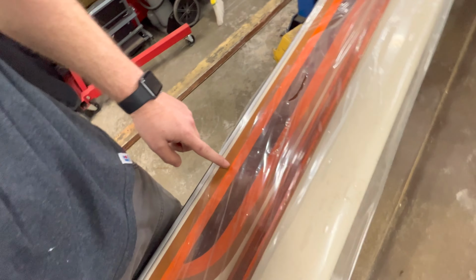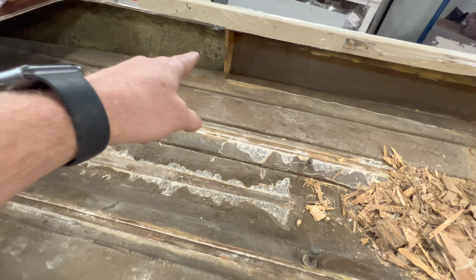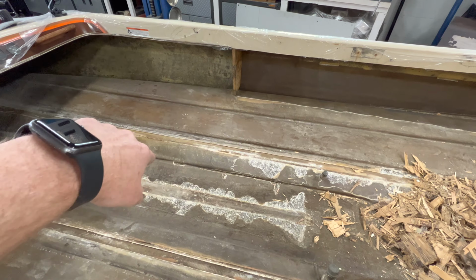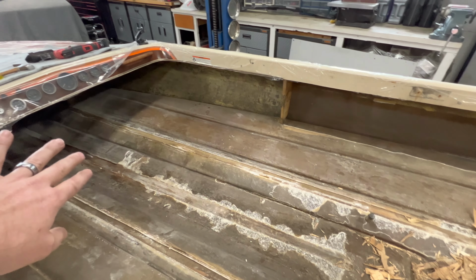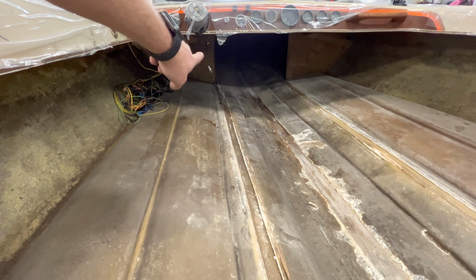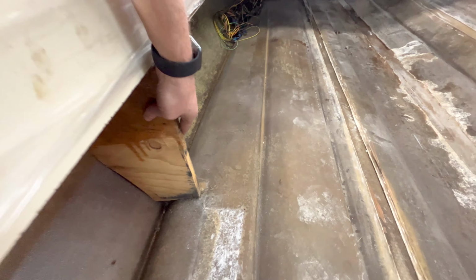So with the boat flexing and moving, there's just too sharp of a line and it actually has a crease on both sides. And that other one is cracked on the bottom and pretty loose. So I'm just gonna go ahead and take them completely out and I'll rework them. As I previously mentioned, I'm going to go ahead and rework the whole bulkhead situation in the front. So I'm going to cut those out. I'm going to cut these out.